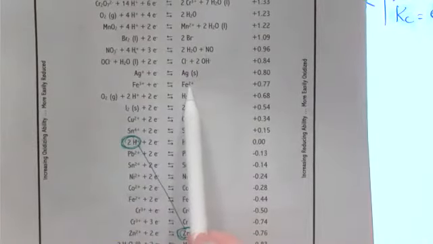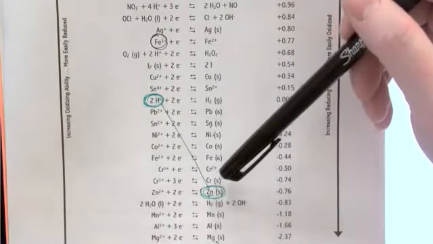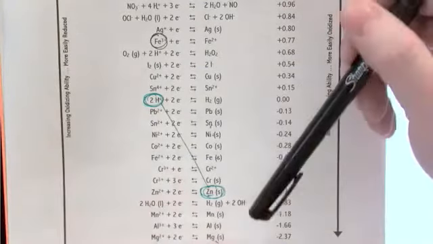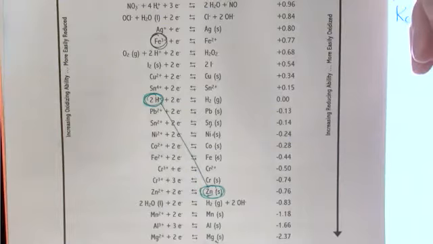Can we check something? Can we review something? If Fe3+ is reacting, that is the reactant here, Fe3+. Do you remember what we said would react with Fe3+ on this chart? What's the rule that we established? You can see it down here. Below and to the right. So if it's on the left, like Fe3+, yes, Trevor, it'll react with anything on the right and below it, right? And when we say it will react, we mean it would be a spontaneous reaction. If it's on the right and above it, it would not react. It would be a non-spontaneous reaction. It would have a very, very small Kc value, right?